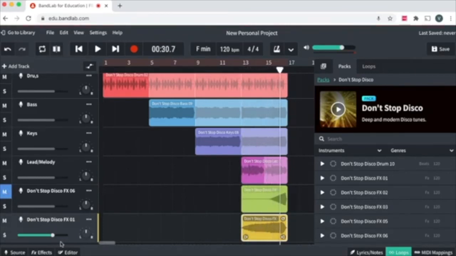Use the volume of it. Alright, what I would actually want, so let me put the volume back. I would want it to just last for just a short section. Right now it's too long because it's come in the way of my melody. So how would I do that? I would just shorten it out however you want.